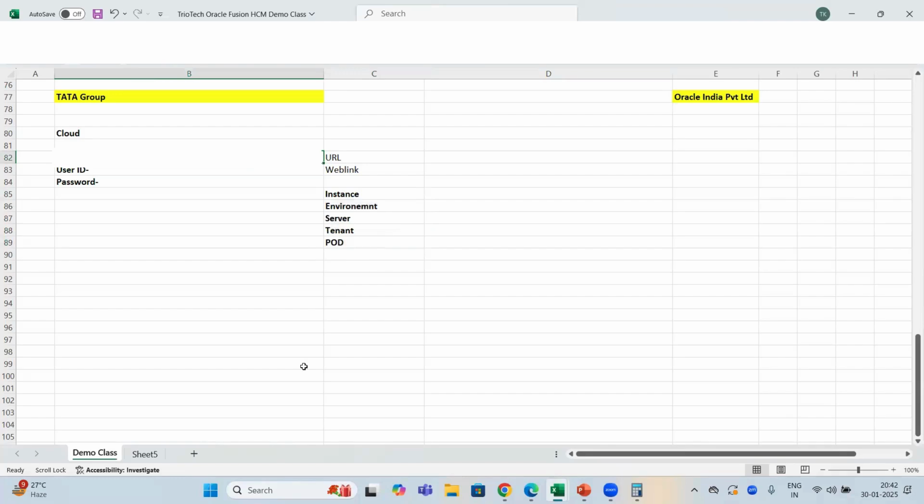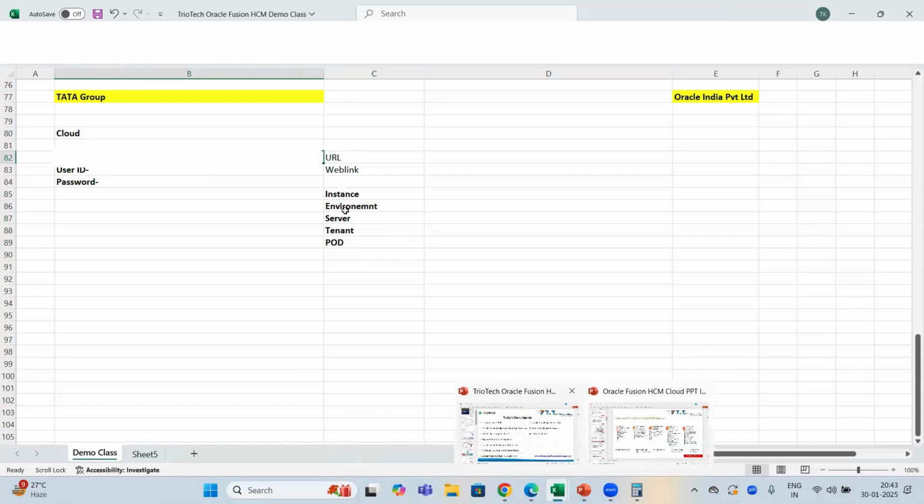Say two of your friends are talking together, team. You want to ask, hey, can you give me the client's application access? Or can you please give me the client instance access? Or the client server access or environment access? You should not say, hey, give me the client URL or client web link. No, you should not call it that, team. These are the Oracle-suggested terminologies to refer to Fusion applications.